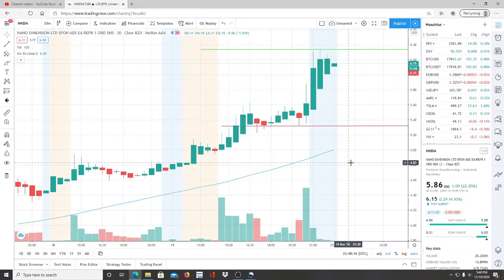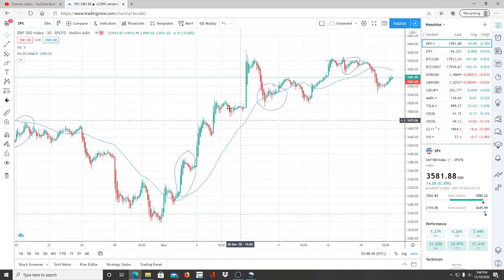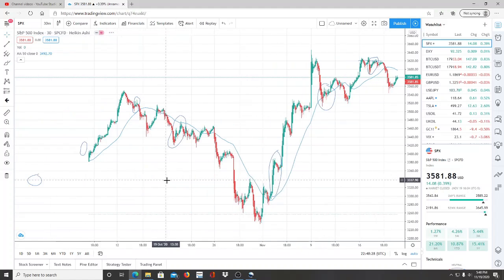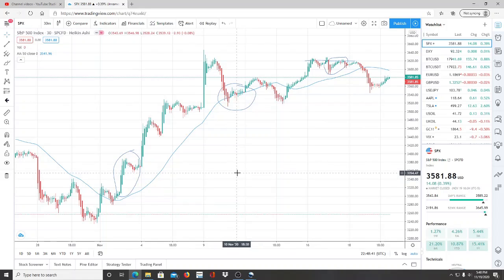At the end of this video, there's going to be a pop-up video, and in that video, I will be discussing the S&P 500 index and how it's been rising several points on scheduled dates. As you see here on the graph, these circles are the dates that the pumps have happened, and I use them as examples to show you guys how much the stocks and the S&P 500 index rose on those dates. And the reason why it's rising is due to the fact that the Federal Reserve is pumping the markets. On these dates, the charts and the dates speak for themselves, as we can see here, and I break it down into more detail in the video.